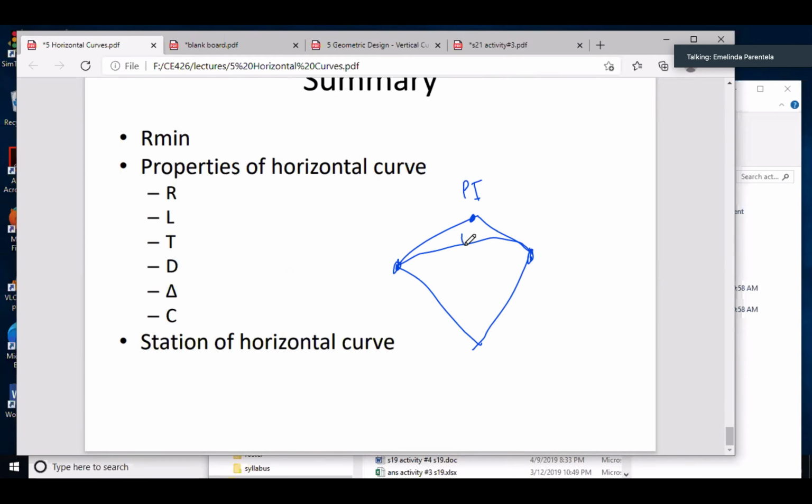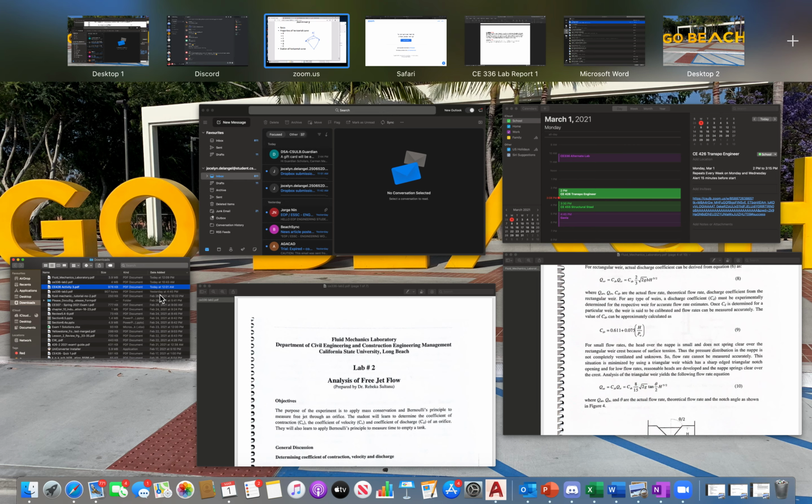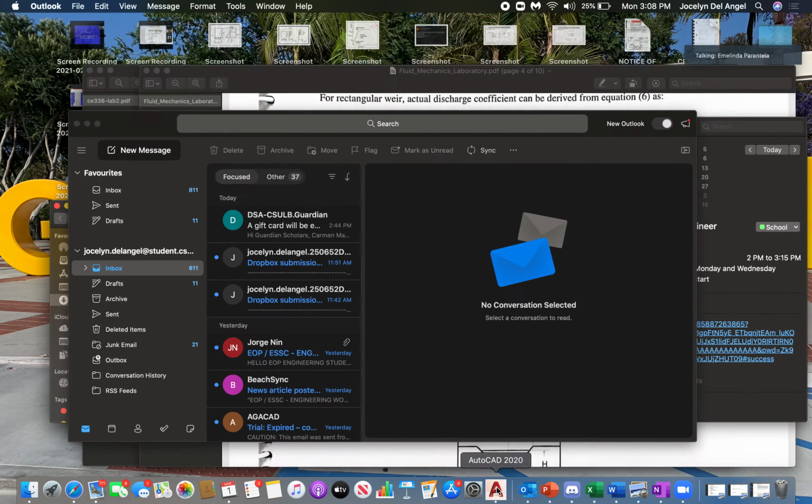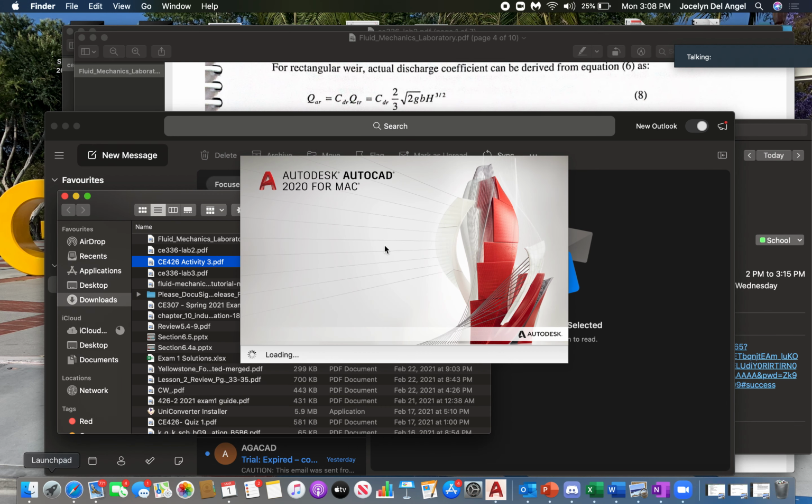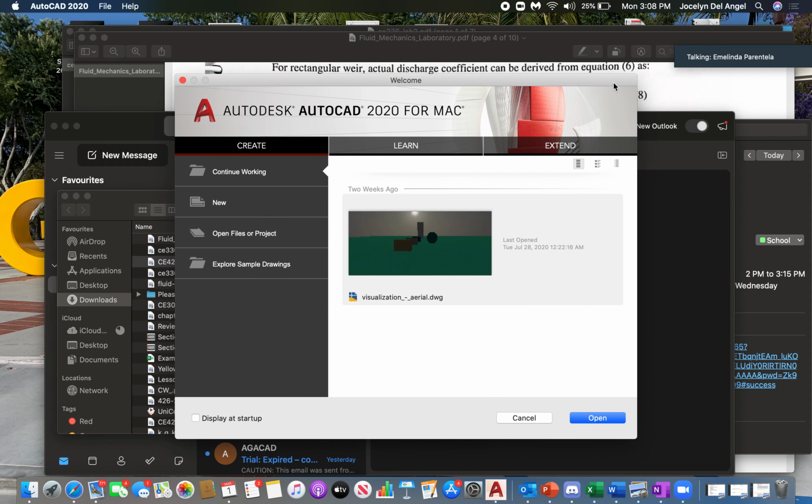And this is your L. And the C is always this one. C is the straight distance. Most of the time, this is where some people are getting it incorrectly. So L is the length of arc. C is the chord length. Okay, is there any question on this?